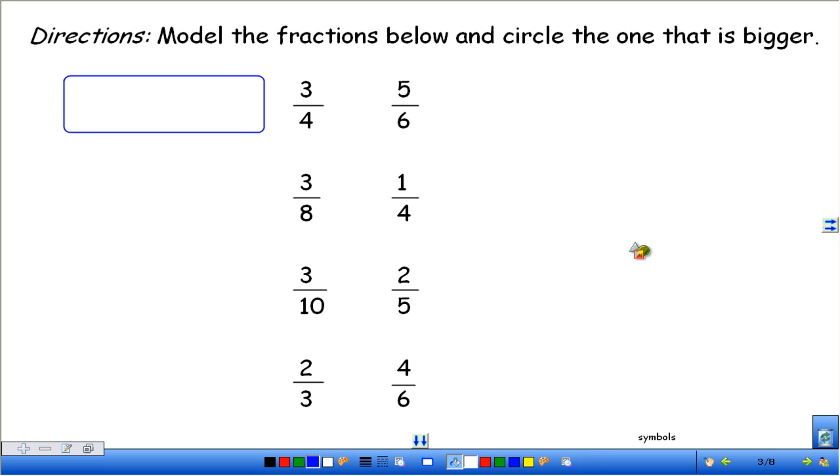So if you make a rectangle like this, could you do something like this? If I put one in the middle, kind of like we did with decimals? Those are not very straight lines, but you get the idea. Okay, you can do something like that. Just make sure all the pieces that you make are all the same size.